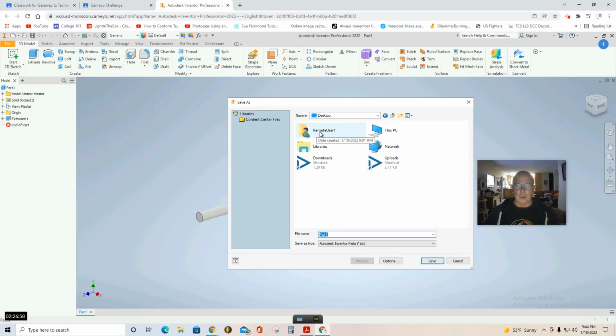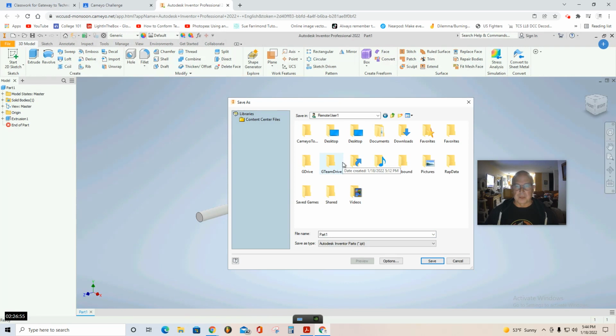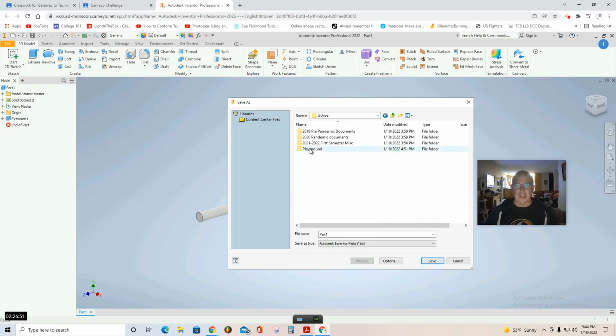Once you find the Remote User folder, double click it. Then you're going to find your G drive, double click it. Then you're going to find your Playground folder, double click it. Now you're going to change the file name to Main Pole. And save your first Inventor Professional 2022 part.